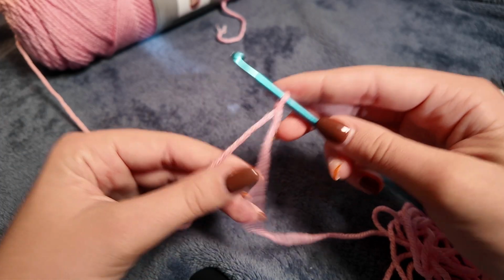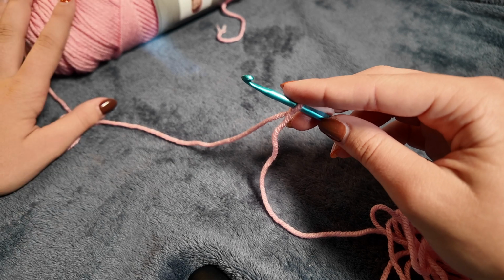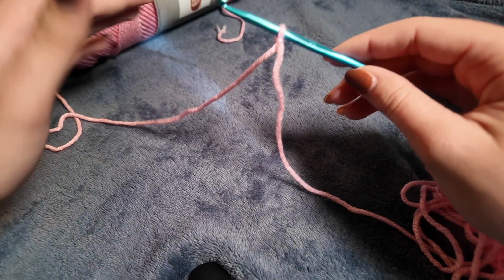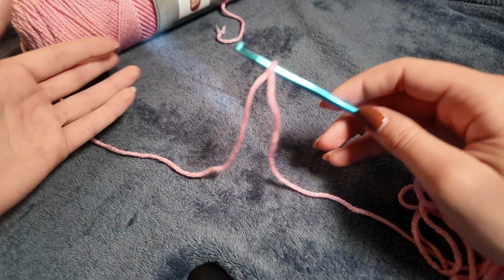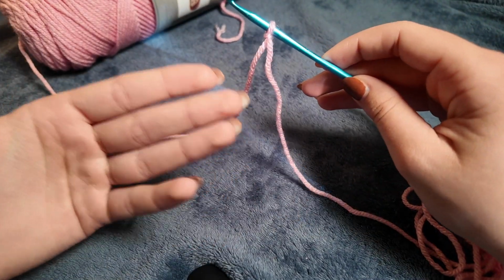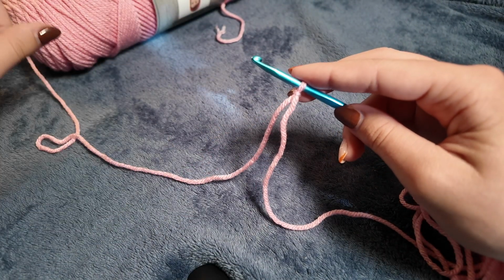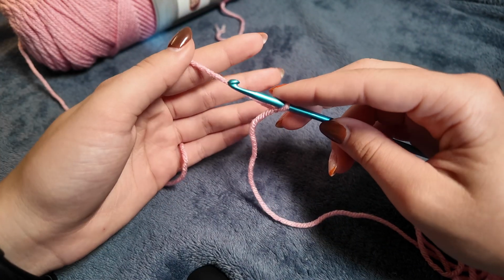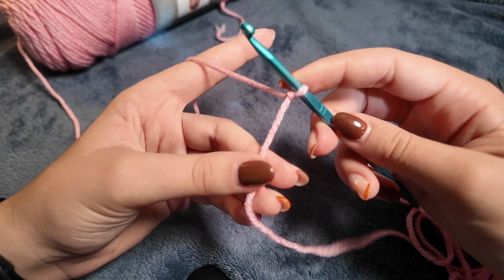So after you've made the slip knot, I moved my skein of yarn in this string to the left side of where I'm going to be working, and then I moved the tail end to the right side, just so I will be able to know which string is which, because sometimes that can get a little bit confusing. Also, this is not a very traditional way of crocheting, so that's why we have the two strands, because we're going to be working with both of them as we make our bow. So the main working yarn is going to be the string that is attached to the big skein of yarn, and this is the yarn that I'm going to wrap around my hand as my normal working yarn, and then this tail is going to stay like the tail normally would. I'll show you what to do with that once we begin crocheting.